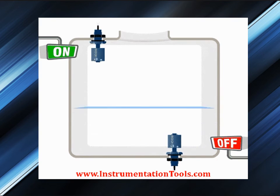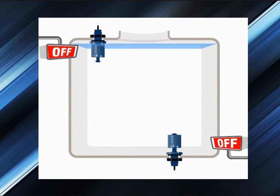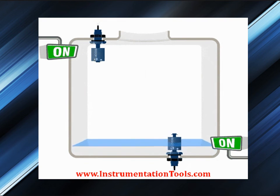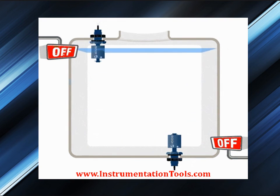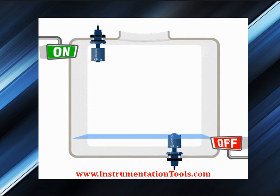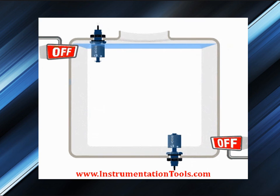Here in our animation, the rise in liquid level lifts the float, and this in turn moves the magnet closer to the reed switch. When the magnet comes near to the reed switch, the output contact changes. The change in contact is a signal of liquid level rise, or vice versa.